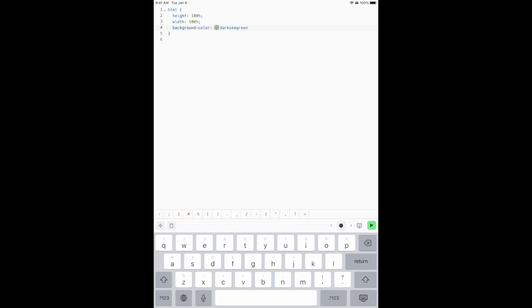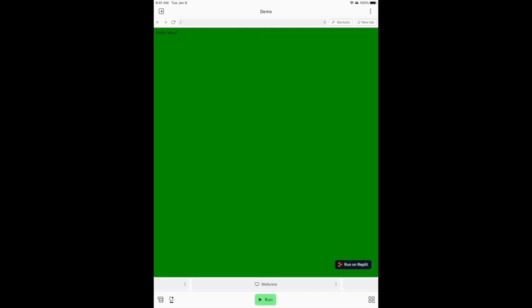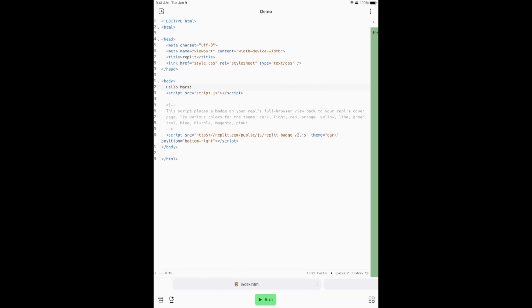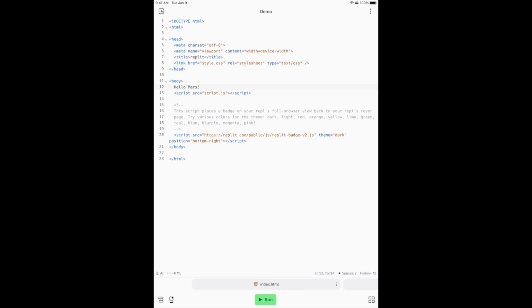Okay, let's try that. And you'll notice that I need to not forget that semicolon there. So I'm going to hit the semicolon, and let's run that. And it's dark sea green. So you can see that. Okay, so that is how we edit here on a device in Replit.